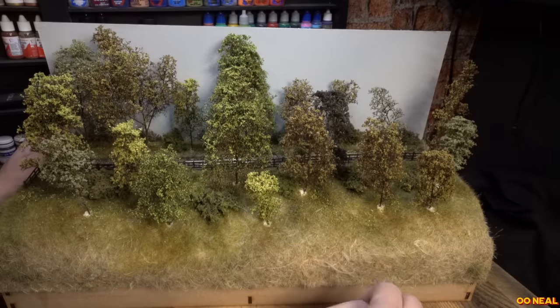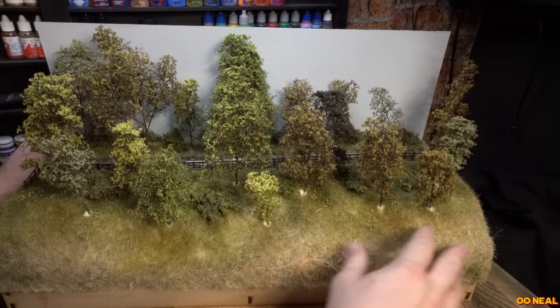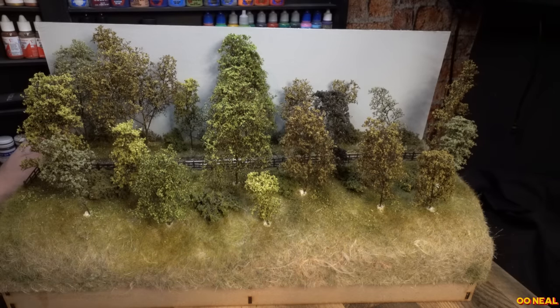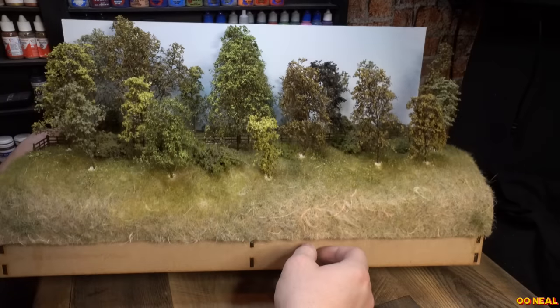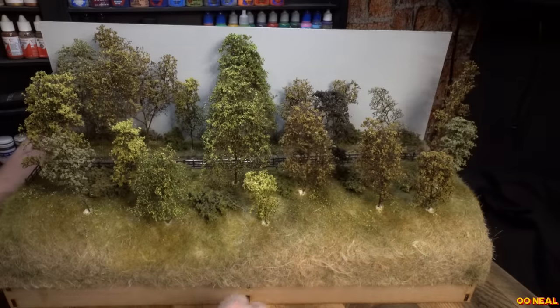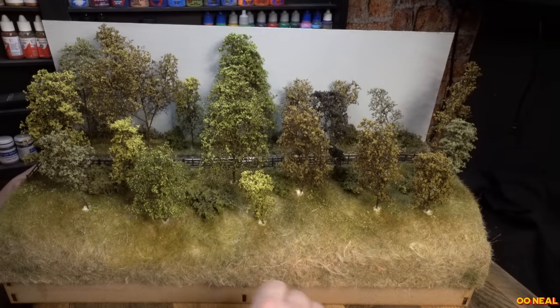So that's really great. So obviously these need to dry. I want to just add on the front some of my static grass. So I'll probably wait until this is dried, because I don't want to have this at an angle tilting over and then start leaning over and drying in the wrong position. So I'll probably have to leave that for an hour or two and come back to you.